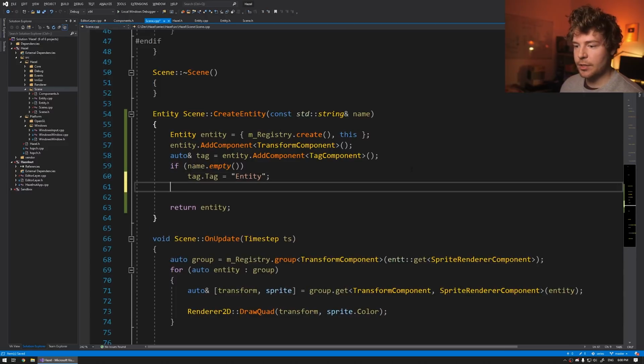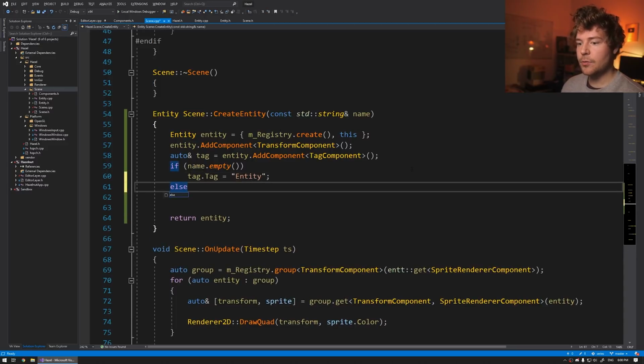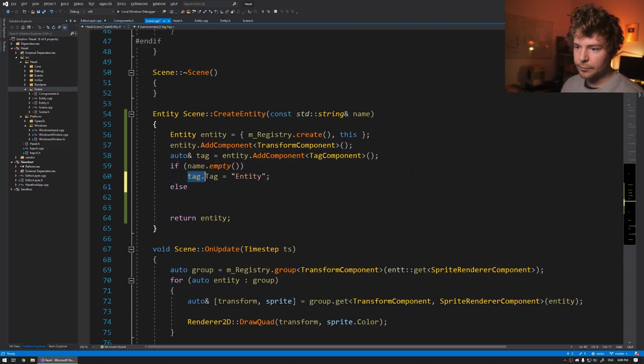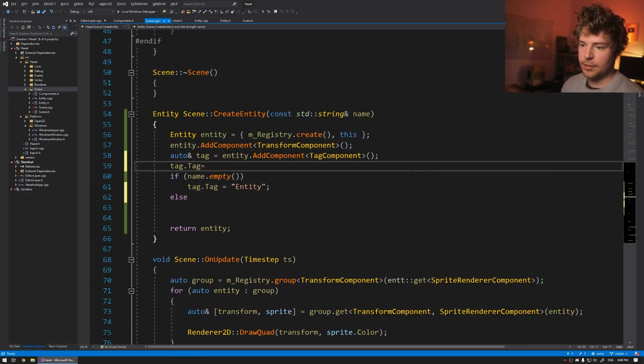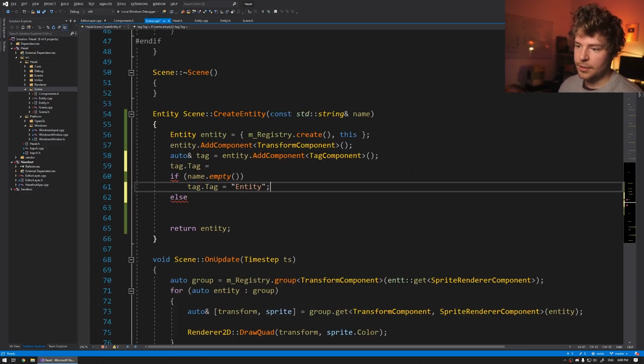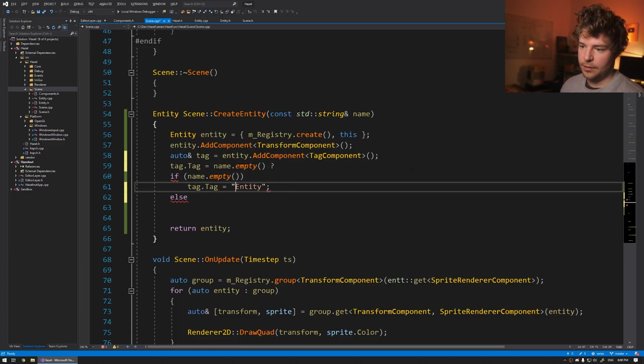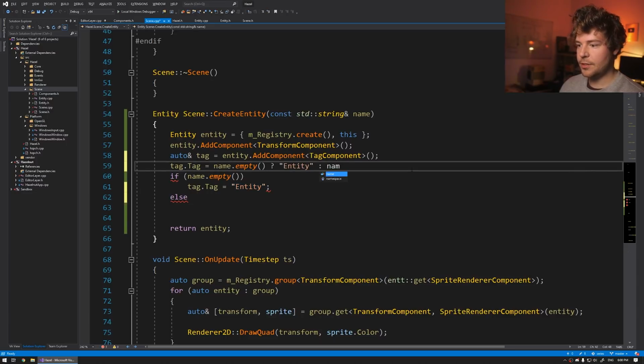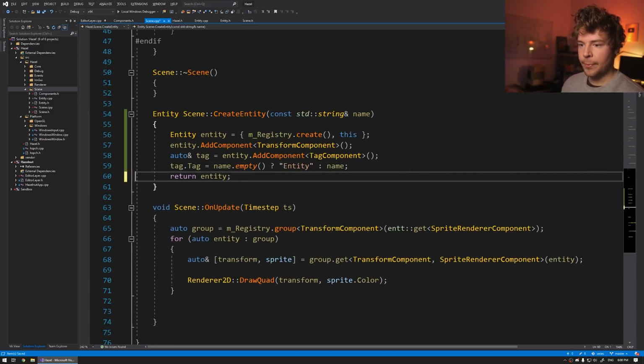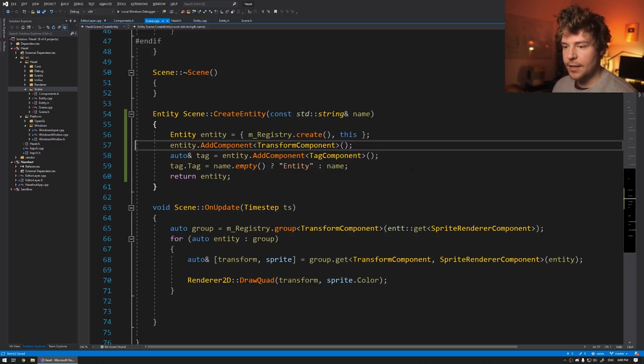I don't know. We'll just call it entity. Otherwise, I guess we'll write this as one of these ternary operators. So if the name is empty, it will be this. Otherwise, obviously, we'll assign it to name. Okay, so now we have an entity with a tag and a transform.